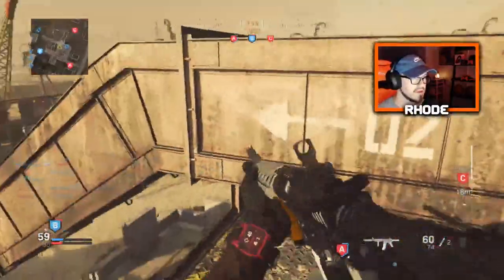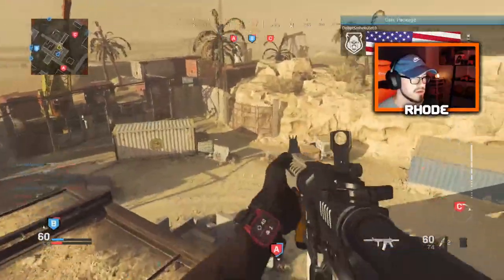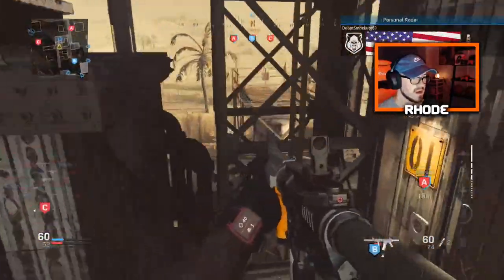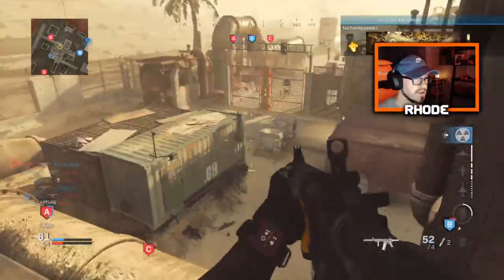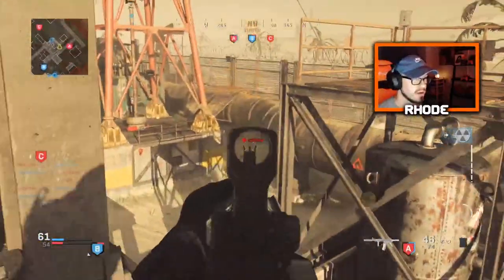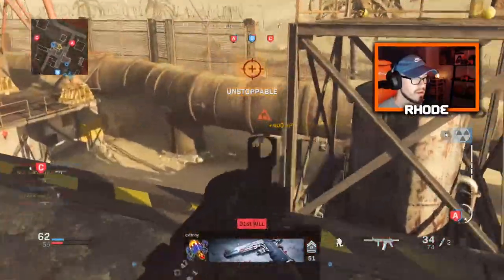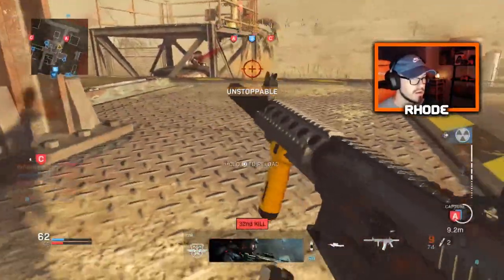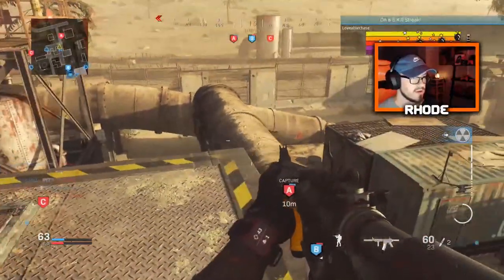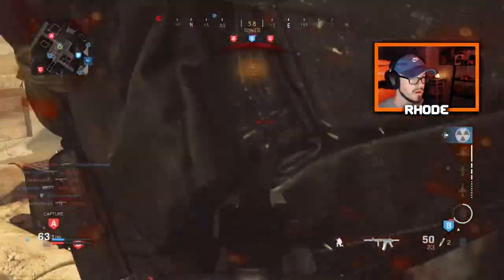Wow. That's how you get a nuke on Rust, guys. I haven't even got the nuke yet, but I know it's going to happen. There, I got the nuke. Literally, just run up. Guys, that's all you gotta do to get that nuke on Rust, man. Just control. No, teammate!